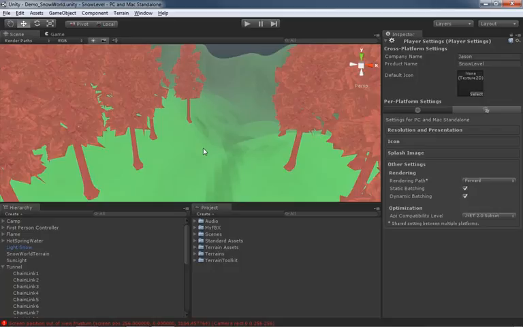So again, green is going to be for deferred lighting. Yellow is going to be for forward rendering. Well, it's not deferred lighting; it's deferred rendering. That's technically what that's called. So green is deferred rendering. Yellow is going to be for forward rendering, which again we don't have any assets in our level to show that off.